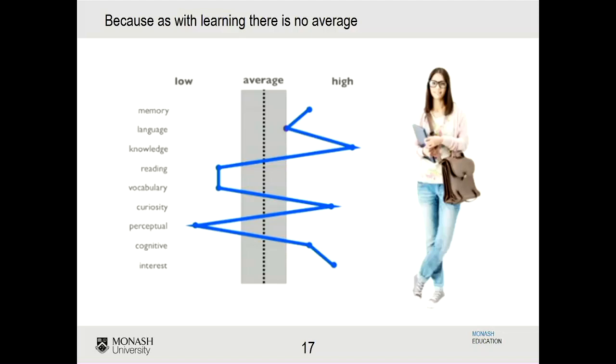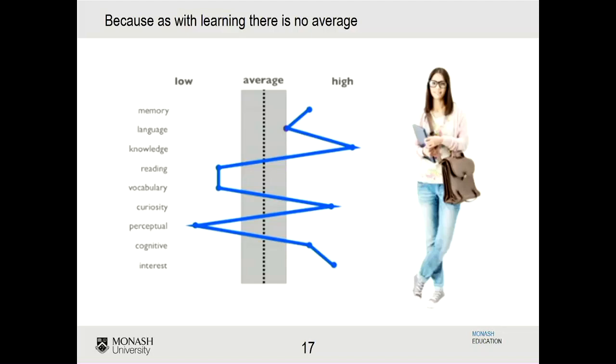On the side are their adjustable seat capacities. It's not driving the controls or G-forces. It's actually memory, language, knowledge, vocab, whatever it is that needs to happen in our learning areas. No student will be average in any of them. In fact, they'll be great in one and then pretty dodgy or lower in another. And I think we need to accept that and understand that.